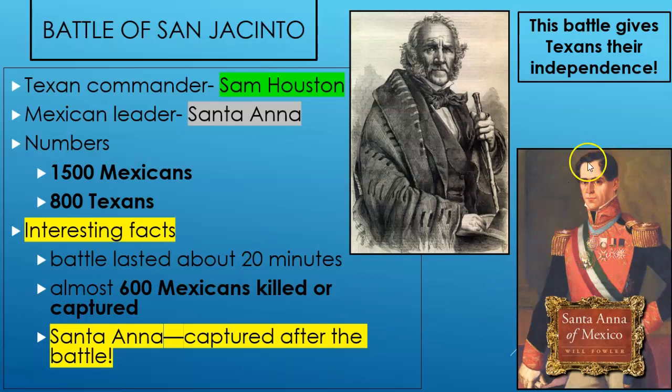Santa Anna wanted to hide among his own soldiers. He's not dressed like this with all the fanciness. He basically ditched this uniform and picked up a soldier's uniform and tried to make his way with the retreating soldiers. But they all recognized him, and they all kind of started coming over and saying El Presidente and shaking his hand and saluting, and it got the attention of the Texans, and they realized, hey, this is a pretty important guy. And it turns out he is the guy.